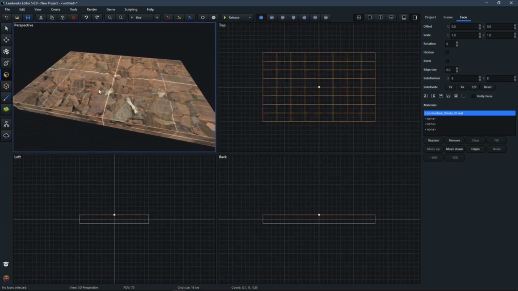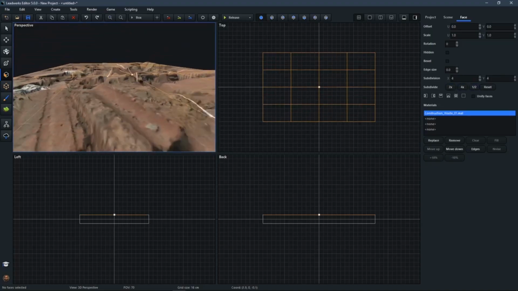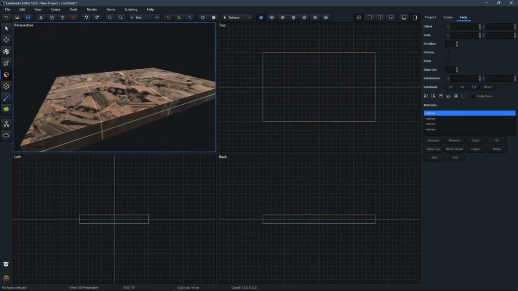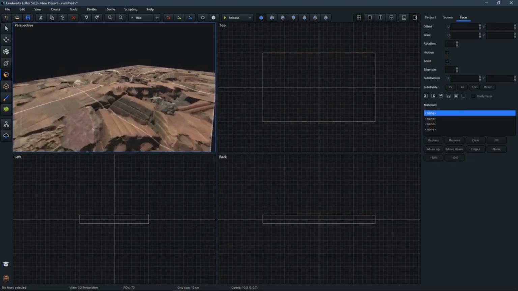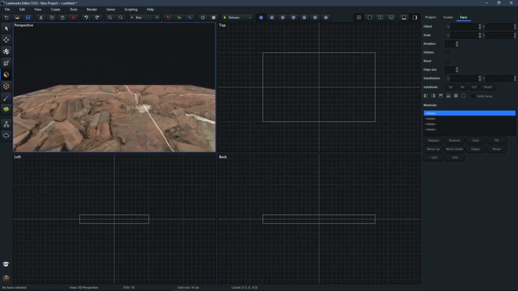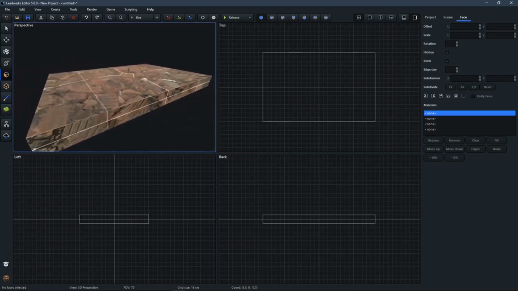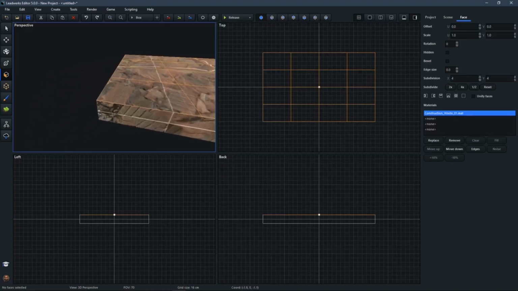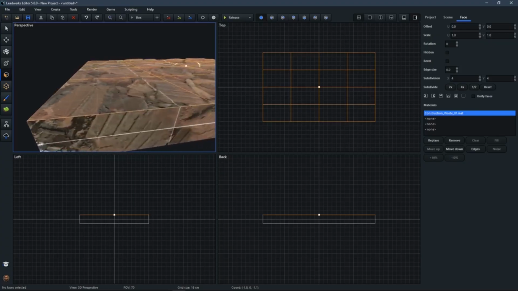And the reason you want to add that subdivision, you usually want it to be about every meter is good. And the reason for that is the tessellation shader can only subdivide a surface so many times. So it's better to have a polygon every meter or so. And also tessellation gets disabled on the edge vertices so that you don't have any cracks forming on the edges.